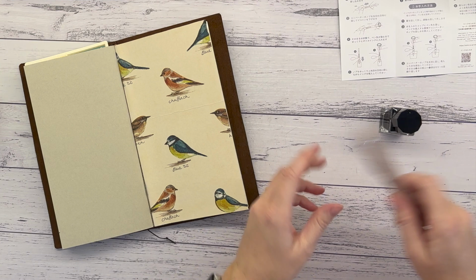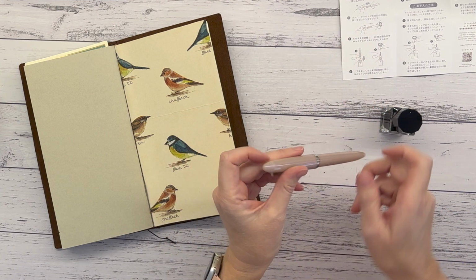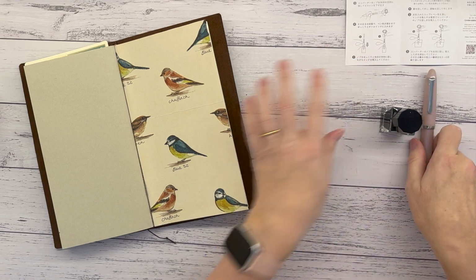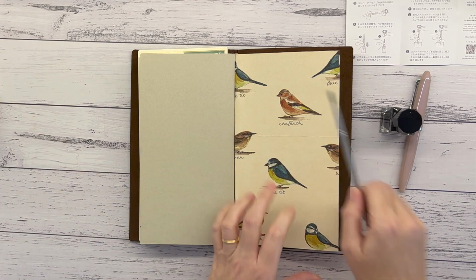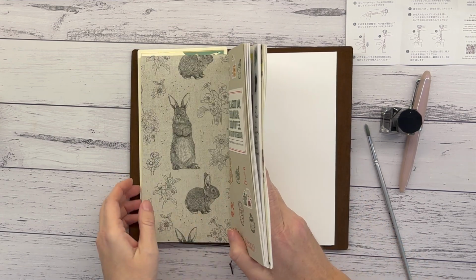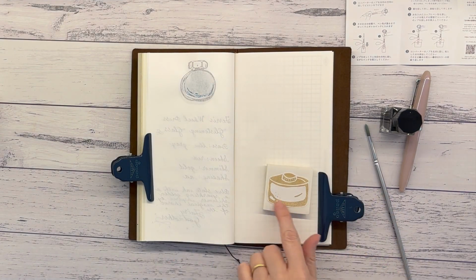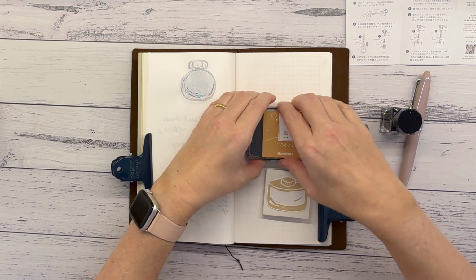I have also added the converter into the pen, and of course we'll talk a bit about that, but let's do some swatching. Handy dandy paintbrush. For this I'm going to use my other ink bottle stamp because I want to keep my Ferris Wheel Press one for my Ferris Wheel Pressings.